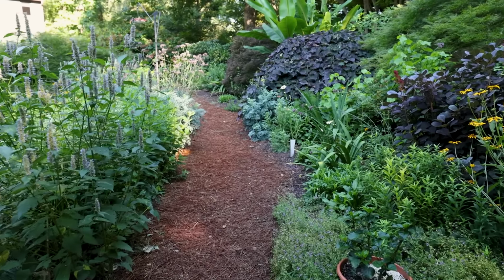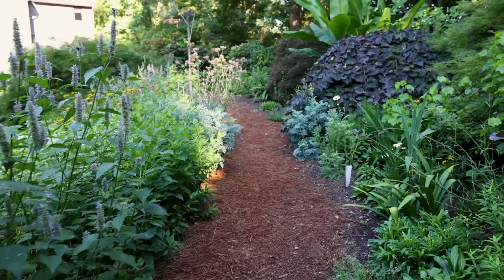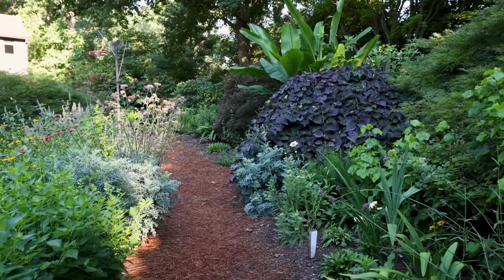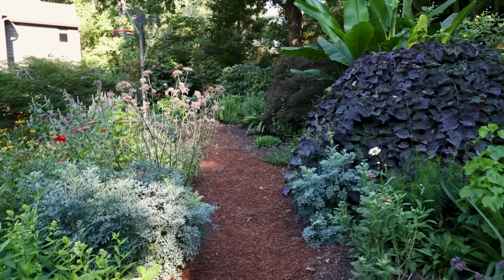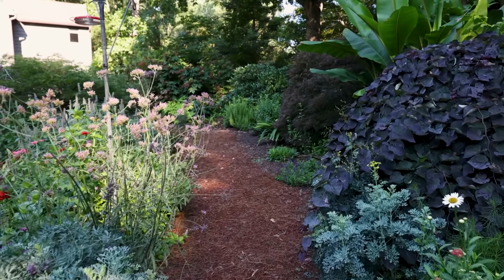Your paths are pine straw. Yes. What are you using for mulch in the beds? Being that I've gardened here for 40 years and been building my soils for that long, I will put a half an inch of soil conditioner on in the springtime. Okay, so that's pine bark. Just pine bark fines, and I do that, Jim, more for soil building than for mulch. I'll do hand weeding, and biological control for weeds, and the pine straw has just been one of those. It's soft. It is. I like it.